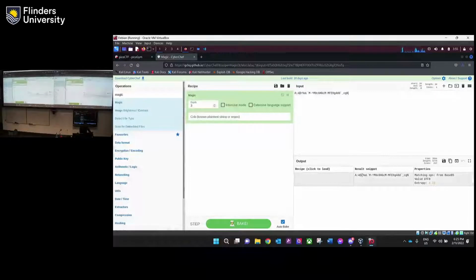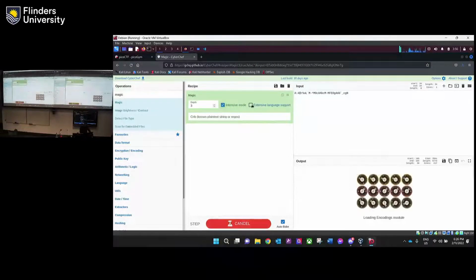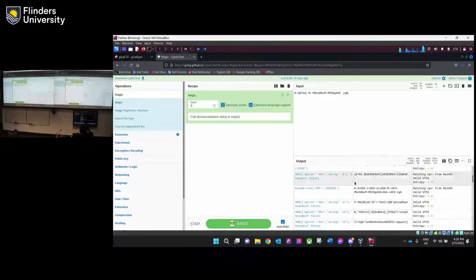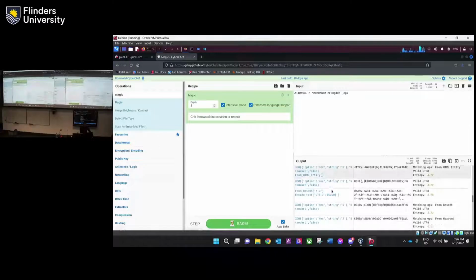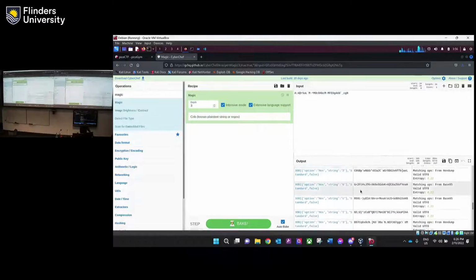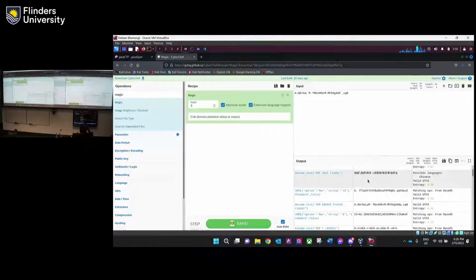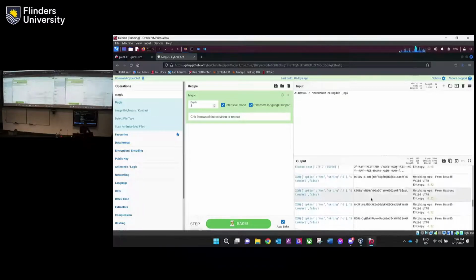This time it didn't actually work. But it will try to run it a few times using different encoding ciphers, and see if one of them is the actual output that you're looking for.